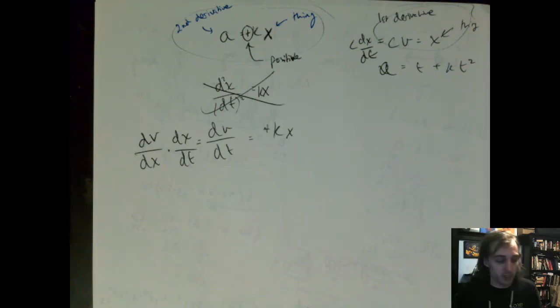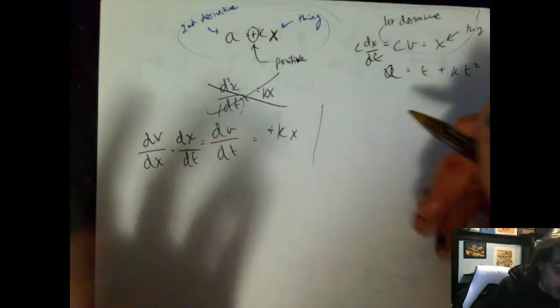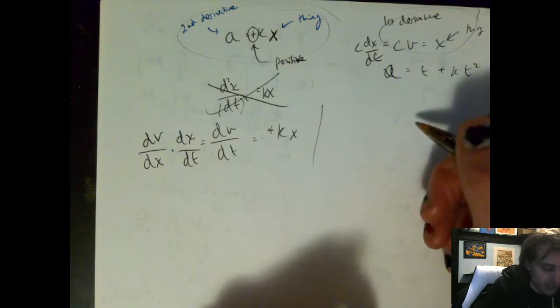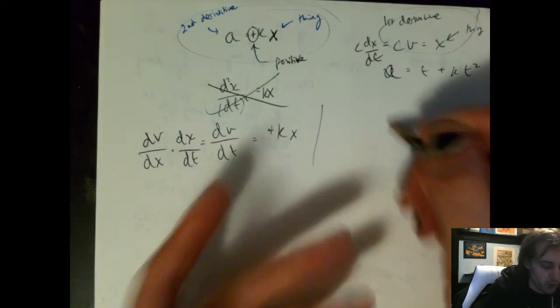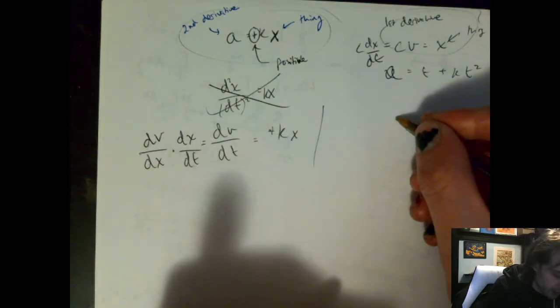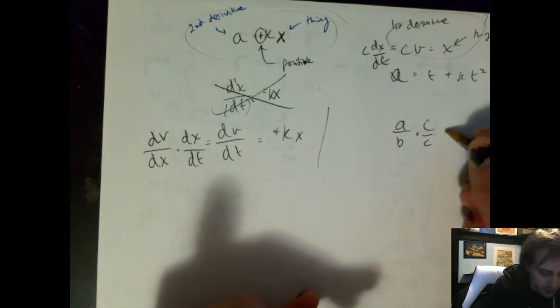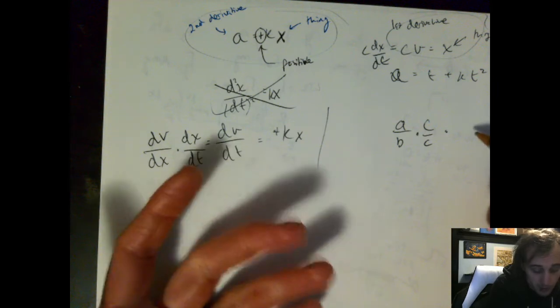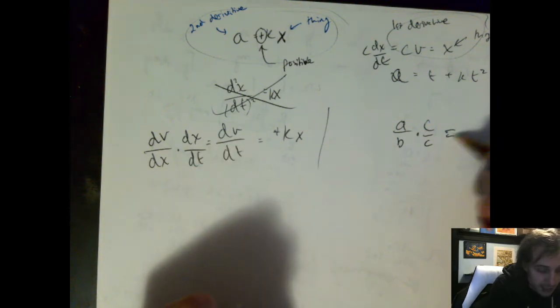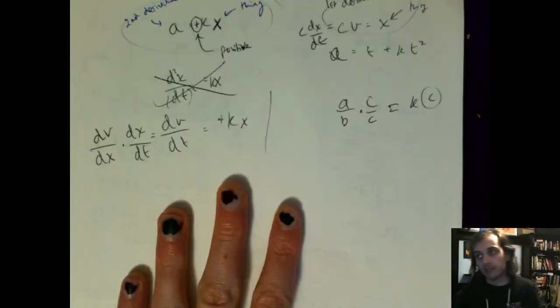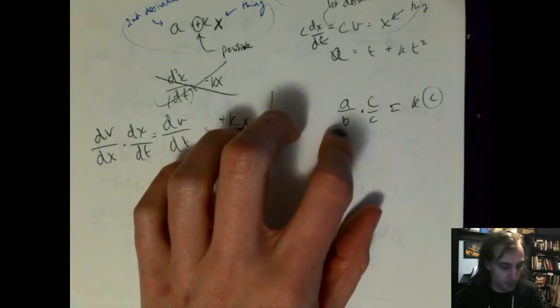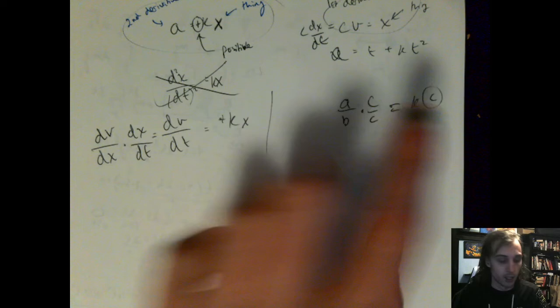Basically what we're doing is taking a fraction, like a over b, and multiplying it by c over c. The way I remember this is that we multiply by c over c because it equals some stuff times c, and that'll make our life easier. So there's sort of an a term, a b term, and a c term.